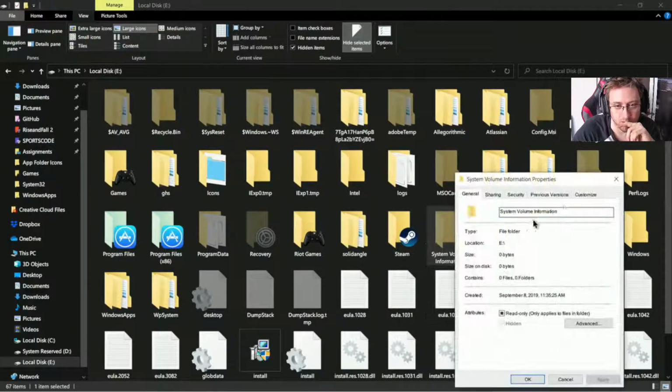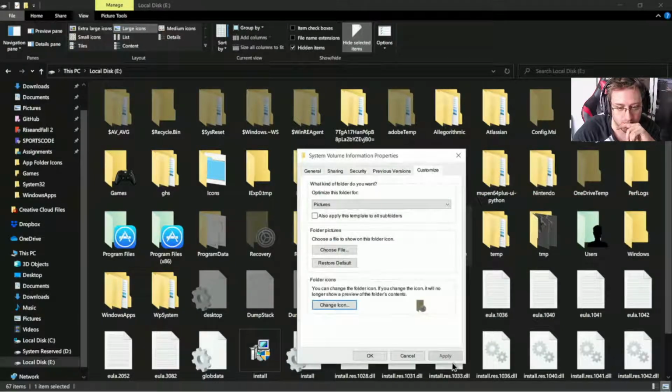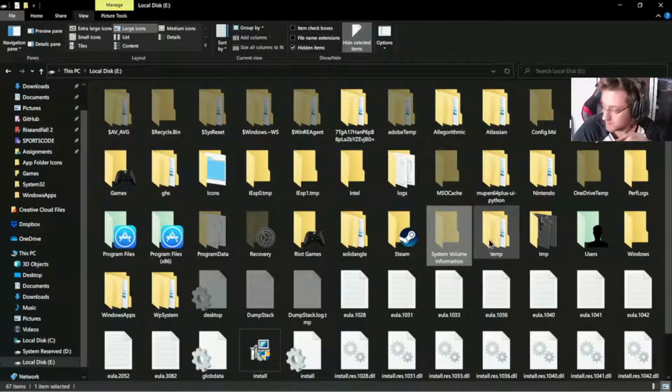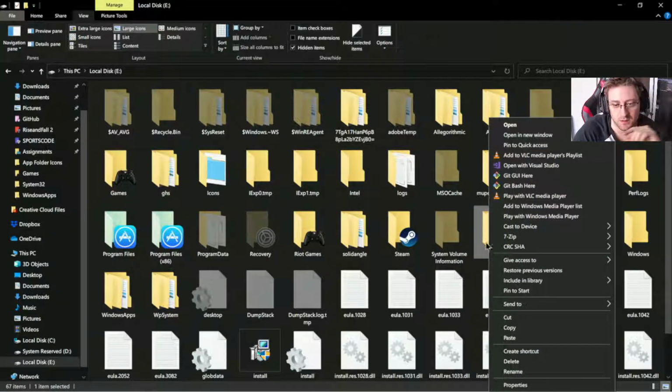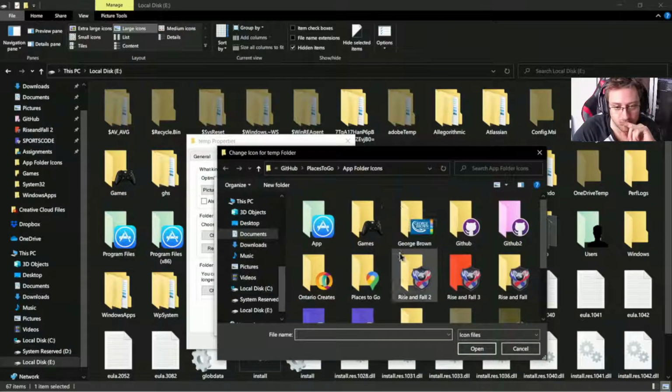System volume information. So it's just not accessible. Temp. Browse.